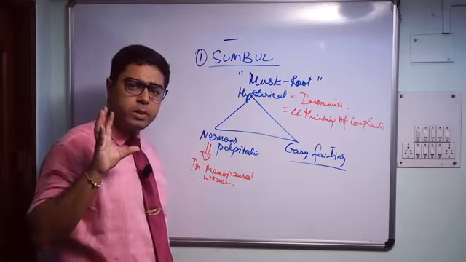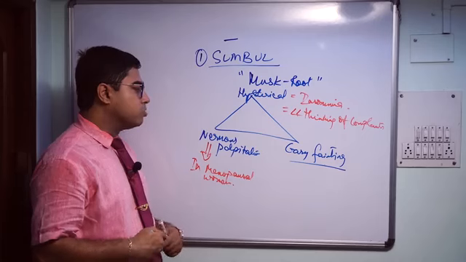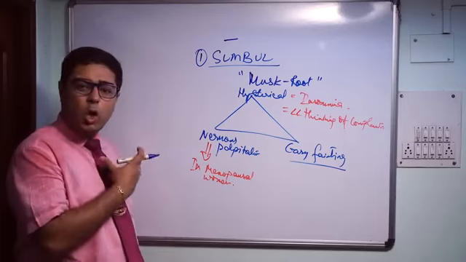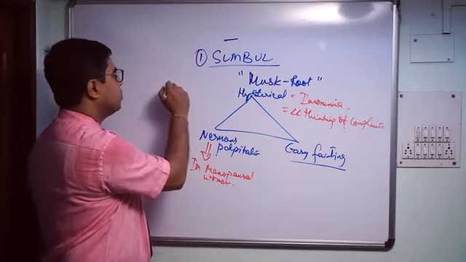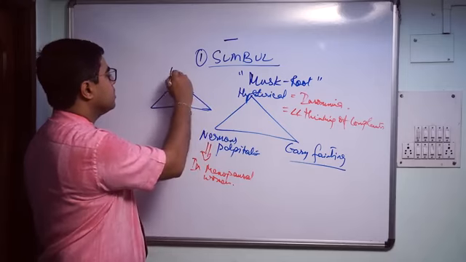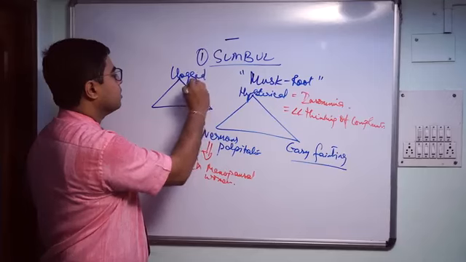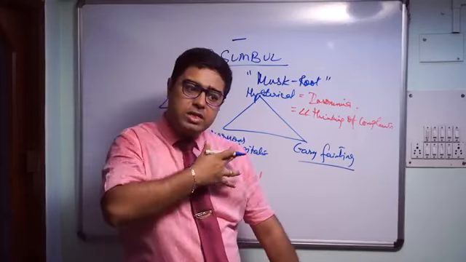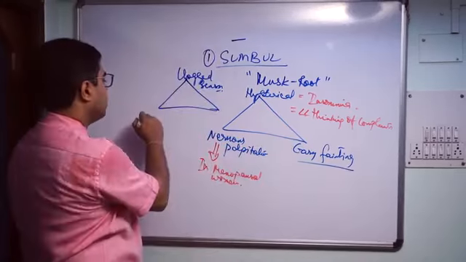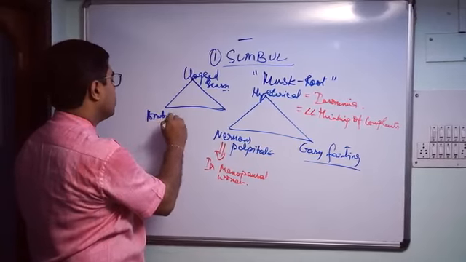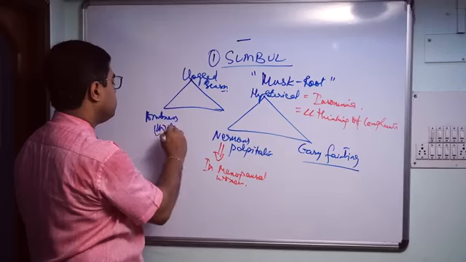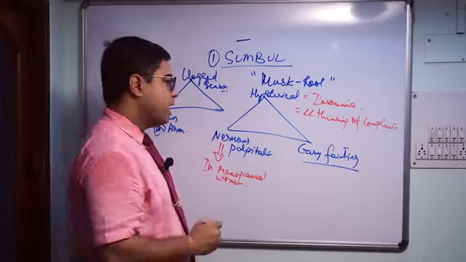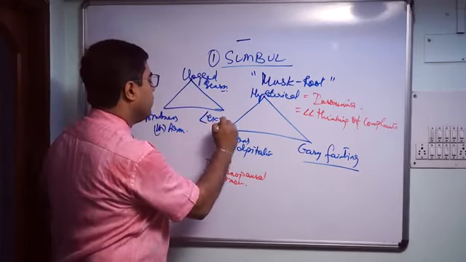Now if you concentrate specially on the cardiac characters for Sumbul, you'll find many times there is a clogged feeling in the left chest. So if you consider the cardiac features, there is a clogged sensation in the left chest. Many times, because of that clogged sensation, there is a numbness which goes down to the left arm. So clogged sensation in the left chest, numbness in the left arm, and they are worse from exertion as well.